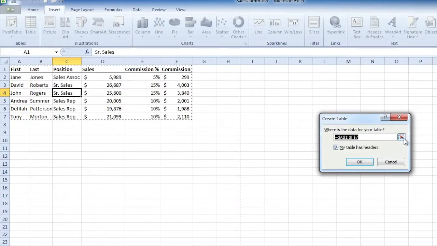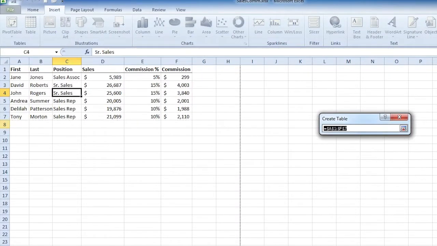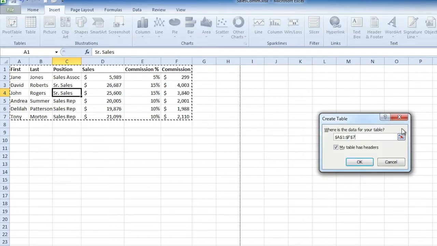Now always check that to make sure it has identified that, because sometimes it might not. If for some reason it didn't pick up the right range, I can use my little red arrow button here and go out and highlight the range. But I don't have to, and I would just click the little red arrow again, it would take me back, because it already found the range for me.